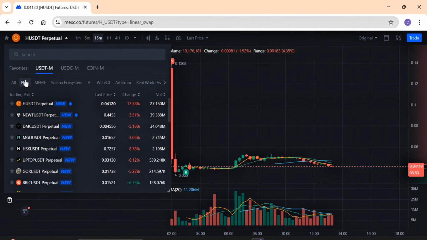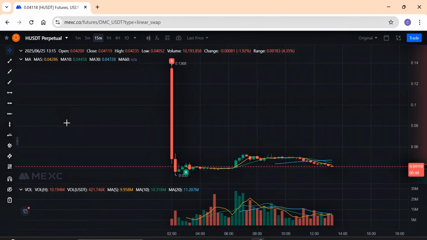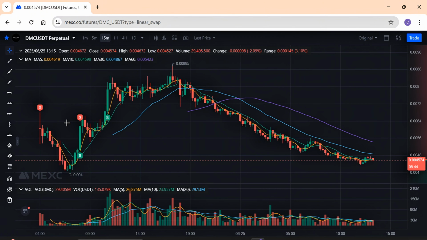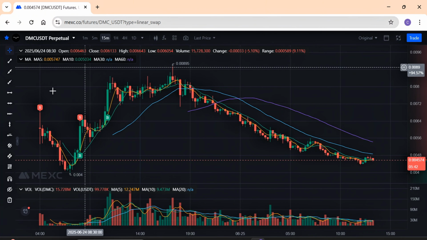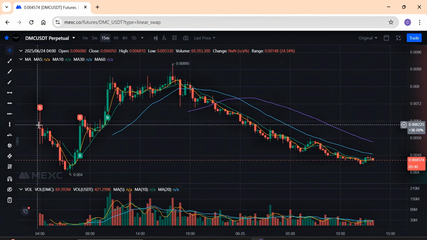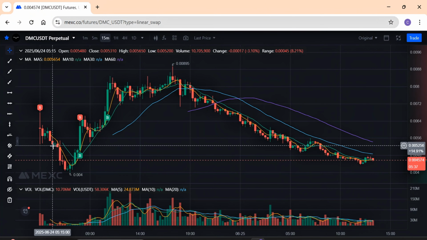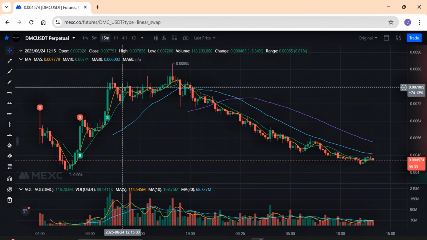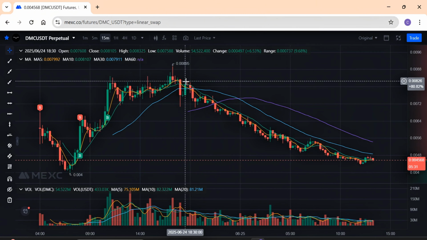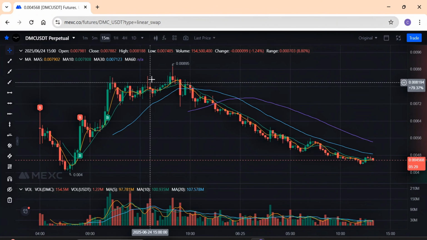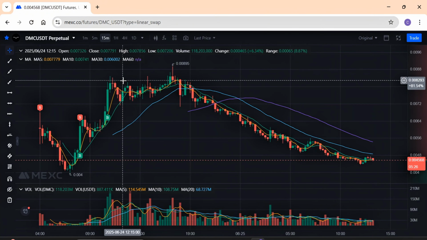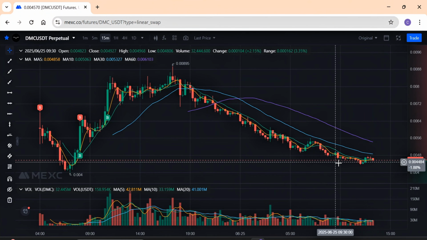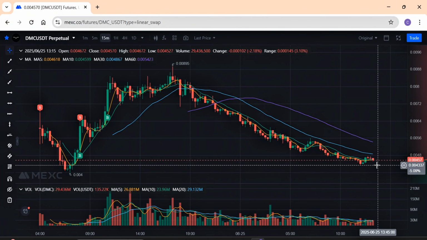All right, so let's go to new over here. So this is another token over here. I'm going to show you a lot of tokens that have been listed. You can see this one also over here. This is the 15-minute candle. When this token was listed, it was listed at this level, and you can see what the token did over here. I also gave the signal yesterday, and we also made profit yesterday. You can also see this token was here, trading as if it's going to pump up, but at the end you can see where it is.